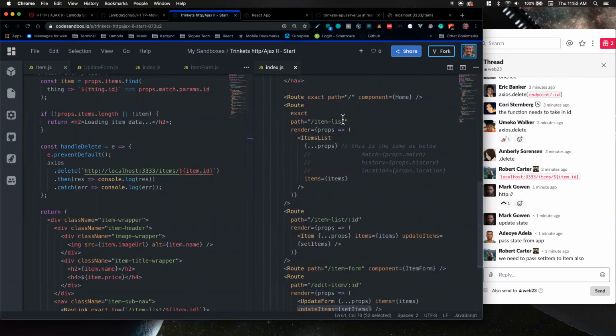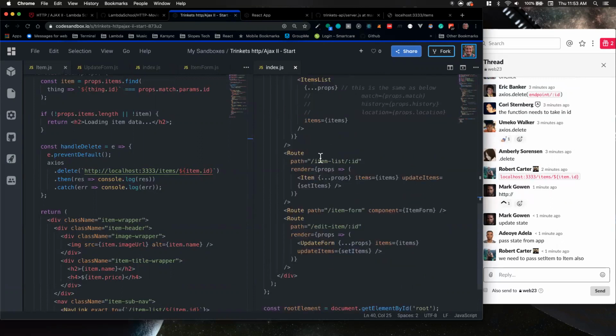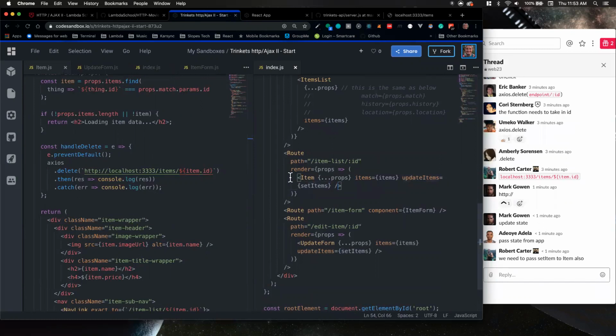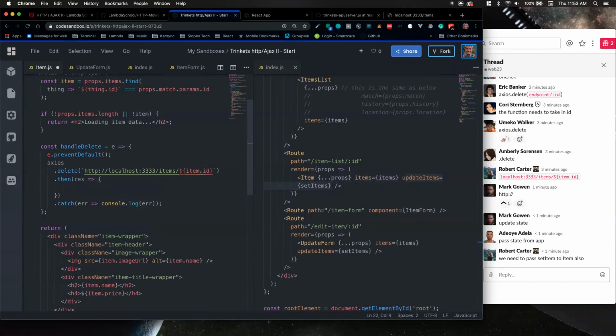So item already has update items. Perfect. Well, isn't that convenient? So we're gonna just call props.updateItems and pass in our data.